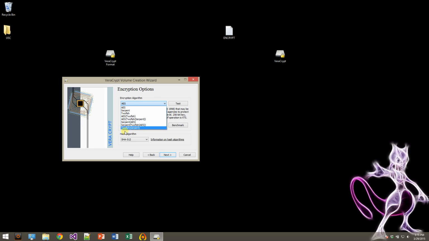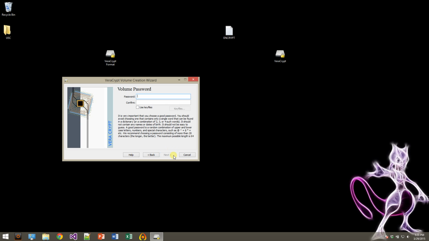Encryption algorithm. You have a menu choice. I'm just going with, again, our basic. And hey, look. Different hashing algorithms. They don't have an MD5 hash here, but SHA-512. Good enough. Let's go on. Free space. I'm just going to make this one little gig. Normally, I make it the size that I have on my flash drive, but right now, I don't want to use my precious little laptop space here. Okay, continue on. Ooh, I'm running out.